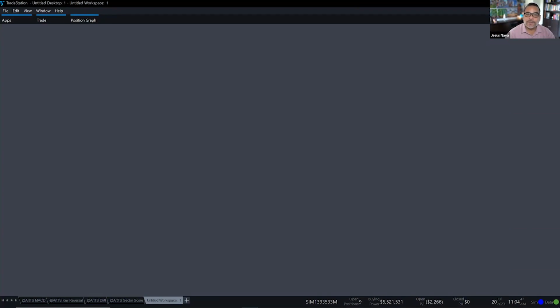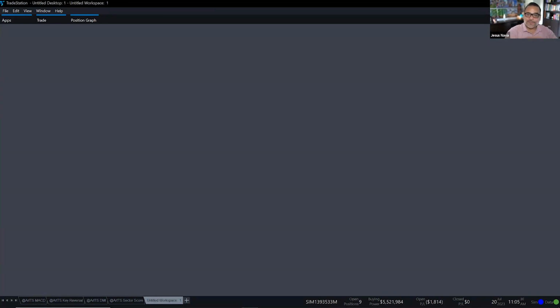In order to open up the workspaces, though, if you're new to TradeStation, you need to install the indicators first. By the way, the indicators that I'm sharing with you guys today are not something new. They are variations of studies that already exist on the TradeStation platform, like MACD, key reversals, and we're also going to be looking at DMI. So these are things that are already on the platform. I'm just sharing with you a customized version of them that enhances the visual, gives you some nice coloring, and keeps track of other values that the built-in studies don't.